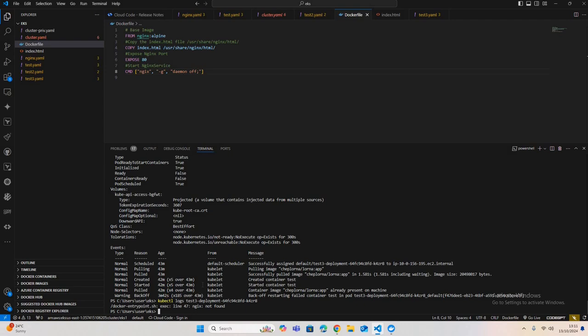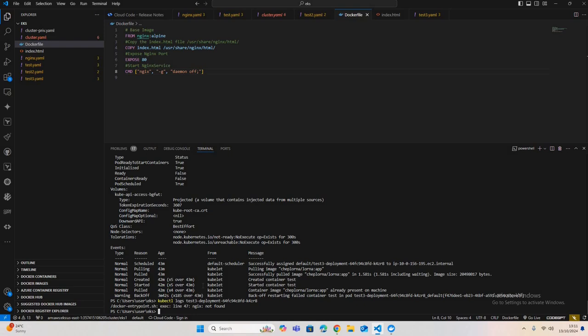Most of the time, CrashLoopBackOff has something to do with the application, maybe some configuration issue within the Dockerfile or your source code, or maybe you've passed an incorrect environment variable, or there's a spelling mistake somewhere. Also, if it's not able to pull the image and it has tried so many times, it might end up in that state.